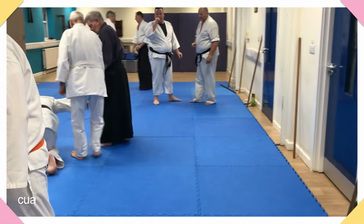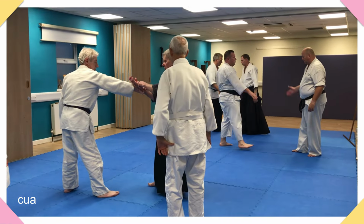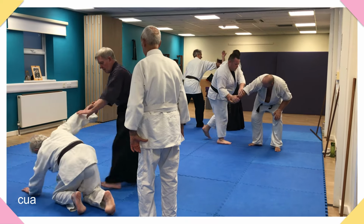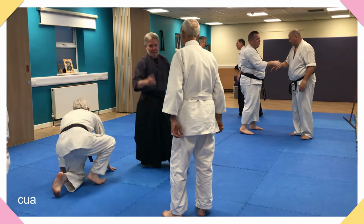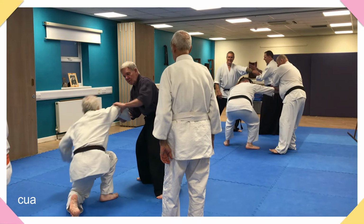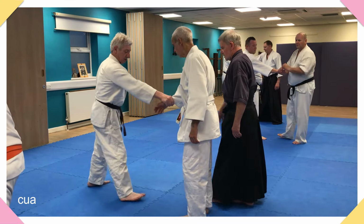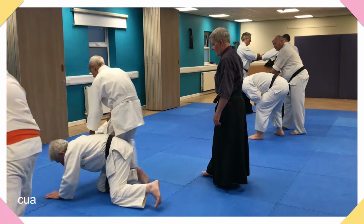So what we're practicing is the application of the lock. Palms coming up, and then palm comes down. Palm comes up, and then palm comes down. And then just float the elbow down. He's already gone down with the lock, so keep him down. Take it easy on the lock, because it's nasty. And then float the elbow. That's it.